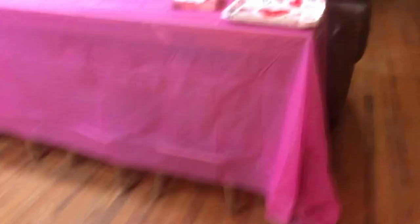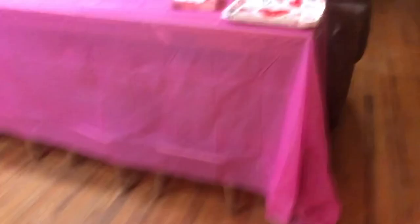So this is where the food is gonna go, and I have the plates, forks, napkins, little treat bags, little cups, and drinks all set up right here. Over here is where my mini crock pot is gonna go with the chocolate. I think we're just gonna have the fruit on this tray — bananas here — so we have some finishing touches to do tomorrow.